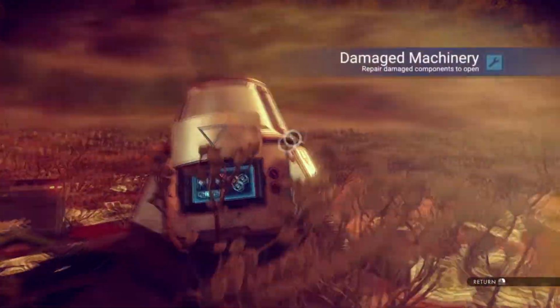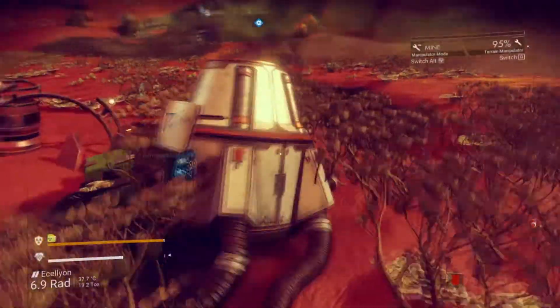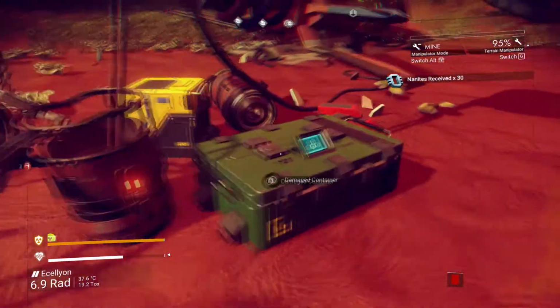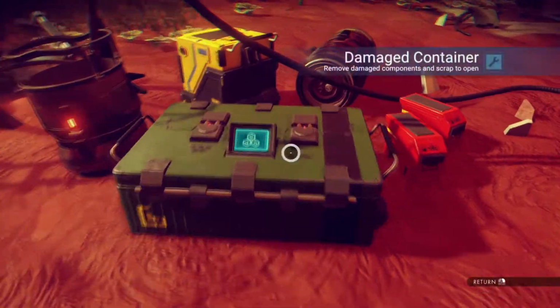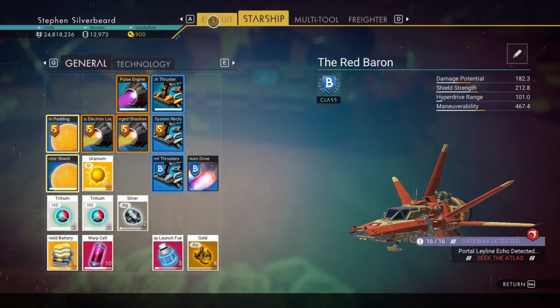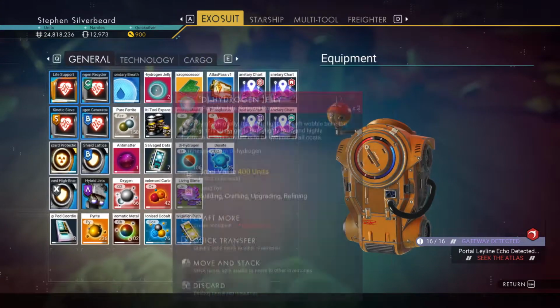Only going to get the damaged machinery. Take the living slime. I haven't decomposed any living slime for a little while now. And of course we've got the option here for some rusted metal. Right, it's probably telling me that my inventory is full. Yes, your inventory is full.